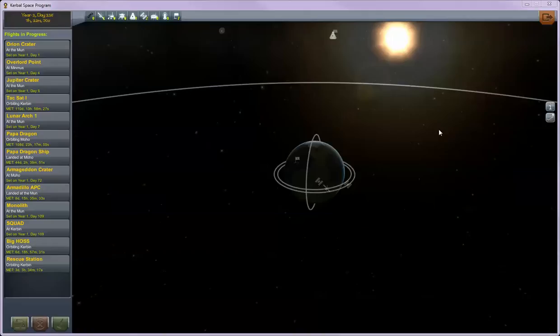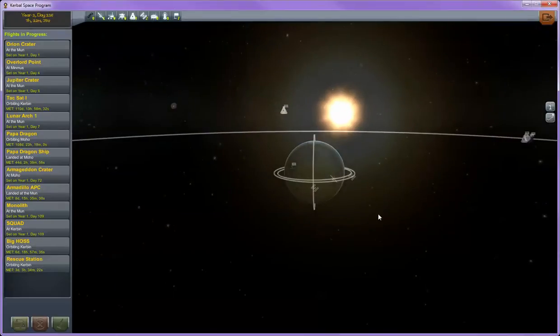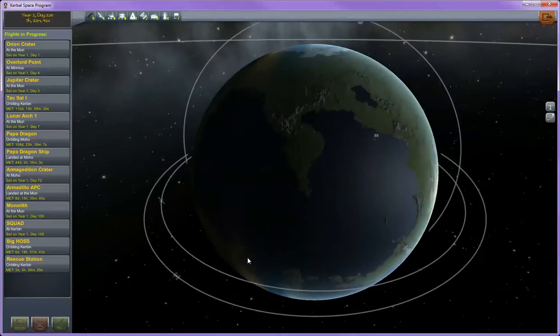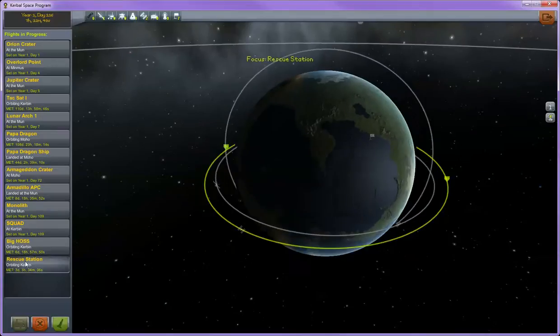I am finally going to rescue Bill, Bob, and Jeb from Moho, and that one other Kerbal that's trapped up there. I have finally constructed something that will do the job, and you can see it in orbit right here. It is a space station, but it's an interplanetary space station. So I called it Rescue Station, and it took a long time to construct this thing, but finally I got it done, and it has nice little drop pods on it for when we get back to Kerbin.